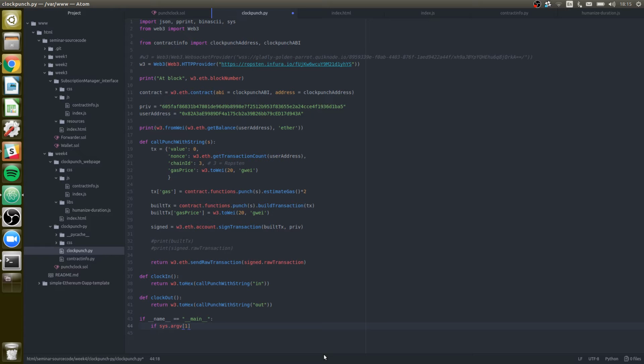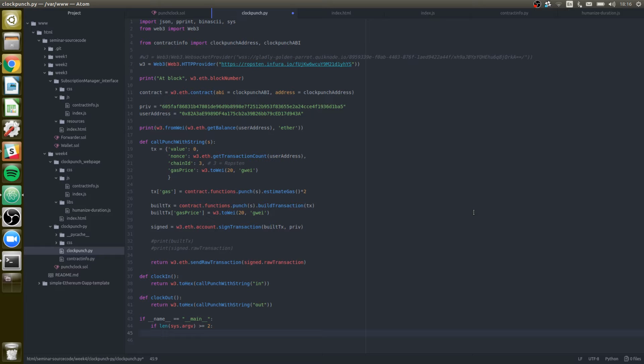We'll be using sys.argv[1]. Actually, I want to say if there is one. So if sys.argv, and then we want the length of that to be greater than or equal to 2. So if there's more than just the name of this program, that means there's something that we can use. And I'm going to interpret that as the string that we want to call the punch with.